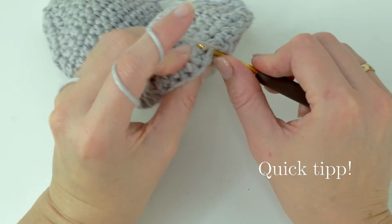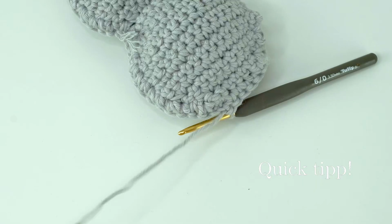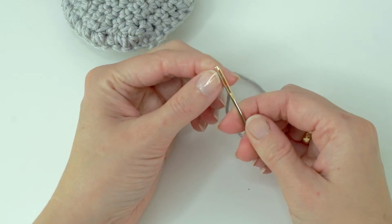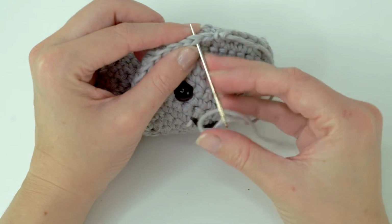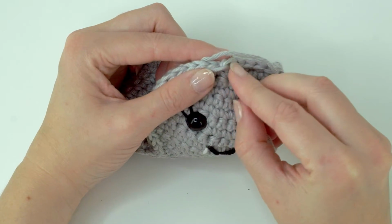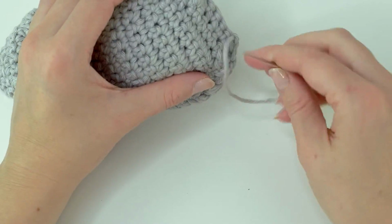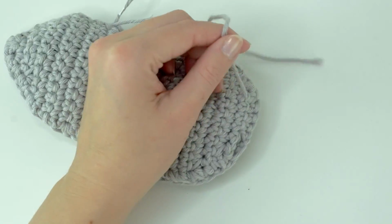So here is the last stitch, and now I'm going to show you a little trick. So cut the yarn. And then do not slip stitch, just pull the hook out like so, and then grab your tapestry needle. Now we're gonna skip this stitch and go through the next stitch like so, and now go through the back loop only of the last stitch that you made like so. So that then you get a nice finish, and then just weave in the end here and cut the yarn.